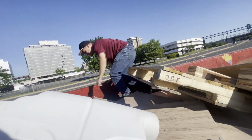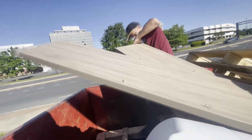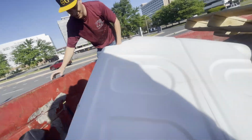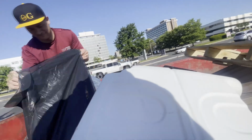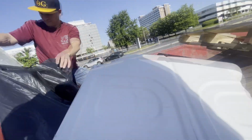Quick look. Let's see what we got over here. If I find another extension cord, I'll be very happy. It seems like such useful wood. It's really good wood, have all that we need. But you can't even cut it, because if you cut it, then you open up all that nastiness.